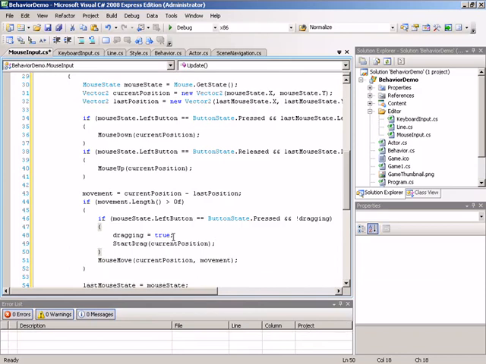Now, moving on from here, we need to take a look at mouse move, where it fits into the equation, and drag end. So, if the button is down and we're not dragging, then we need to perform a mouse move.